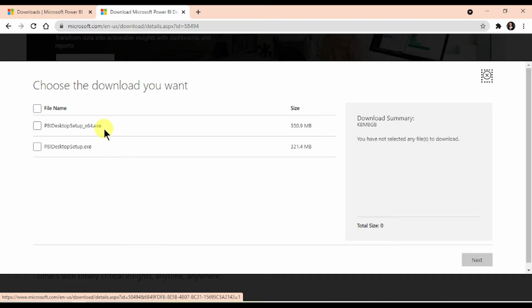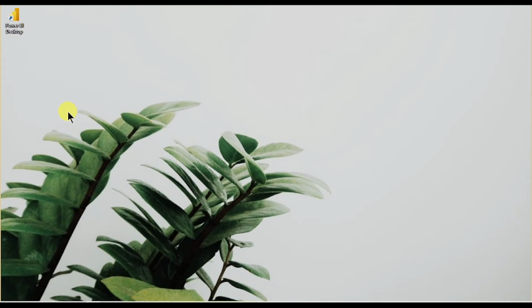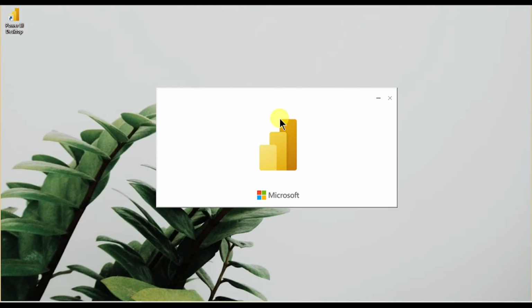After successfully installing the app, a shortcut key will appear on your desktop right here. Go ahead and click over it. Okay, here we go.